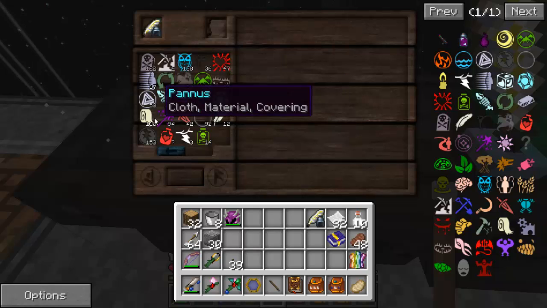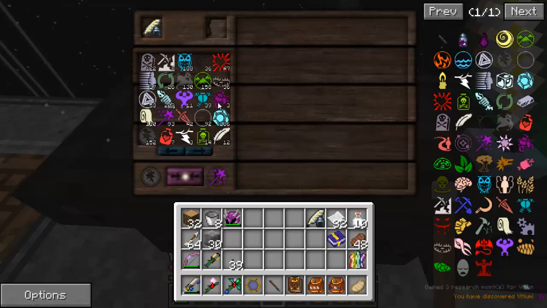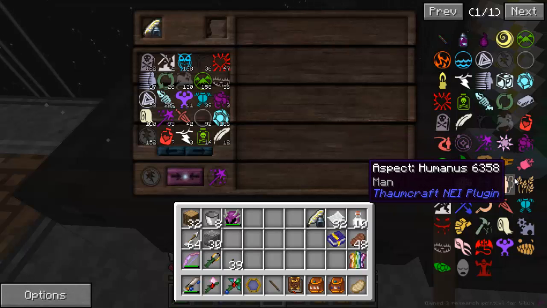P-E-R, Perdicio. There it goes, this one. Perdicio and Praecantatio, I'm sorry, the magical one. We're going to combine these two together, and it's going to give us this one right here. Victus. All right, so that is the last aspect. We have no more question marks over here. Now I can officially say we have found all the aspects.